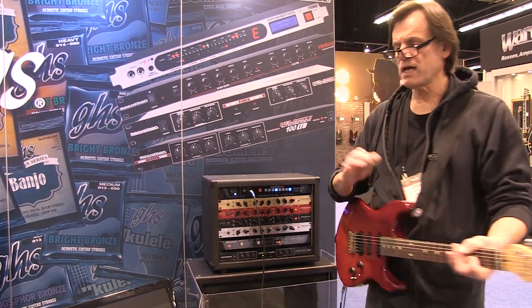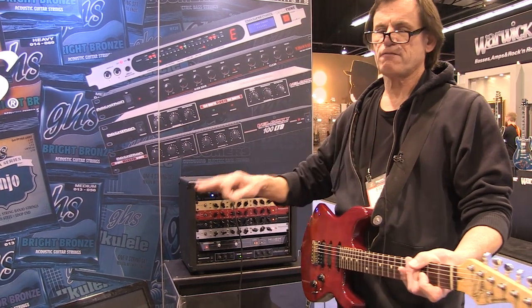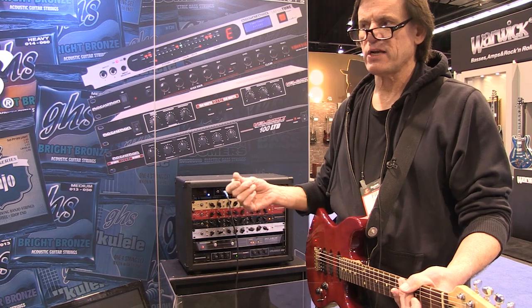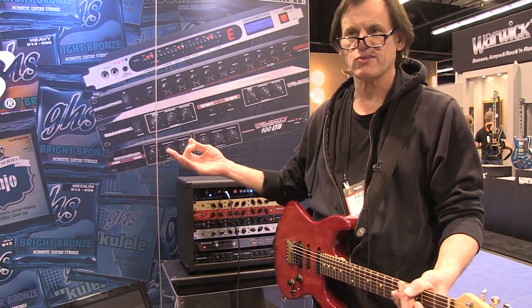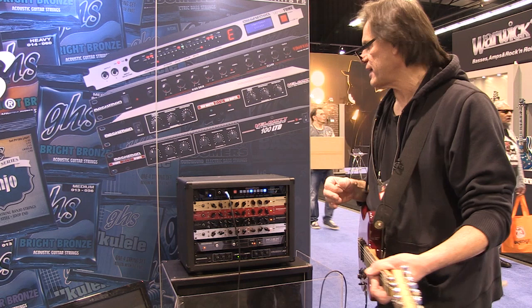So it really allows you to have every aspect of that classic British sound from the very beginning to the modern era. And this way you're not stuck with one particular version, whether you want a Plexi in and of itself, or you wanted a more modern 80s, or you wanted more of a classic JT, the rest.